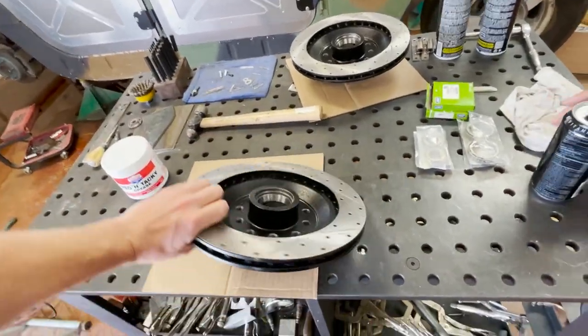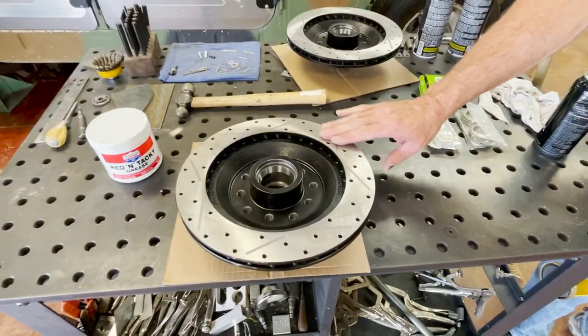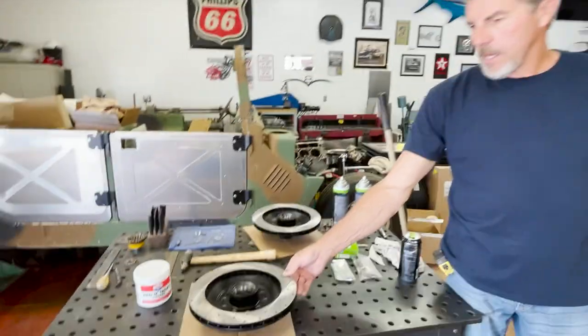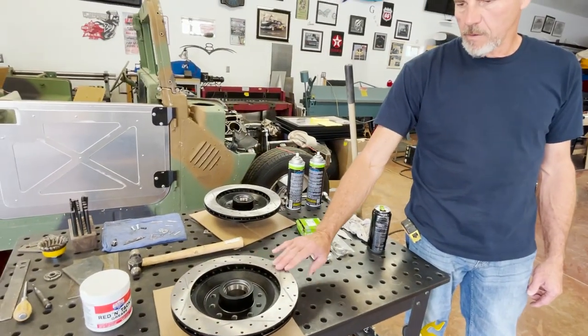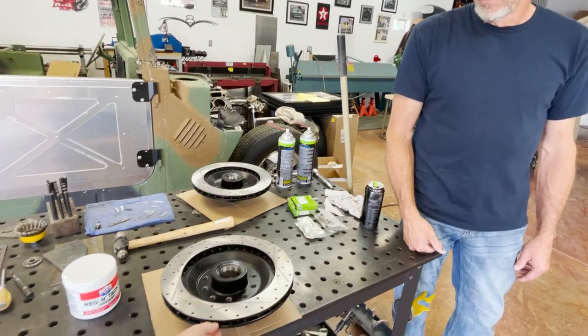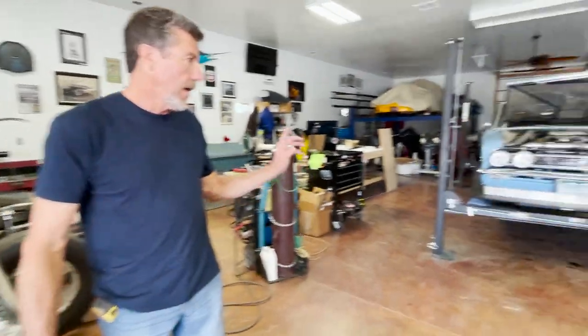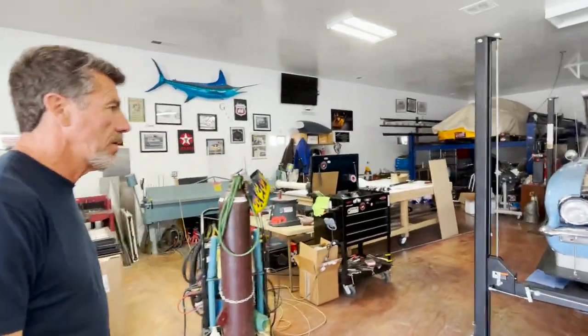What's crazy is these things are like the whole hub and everything. From the advice from some other guys with the brakes, it would have been better if these weren't drilled and slotted. That would have helped hold up better. This is great for street driving and some of that stuff, but for the big racing you almost want just a solid single rotor. After having the car, I would have done carbon just to save some weight - just something new, just to spend more money - but hopefully I don't have another problem with that down the road.